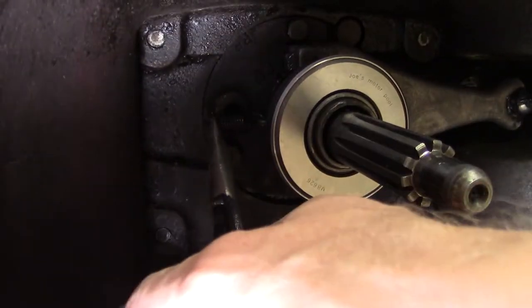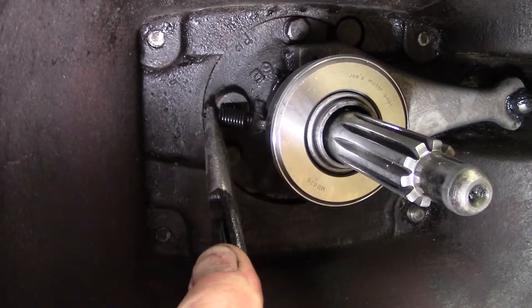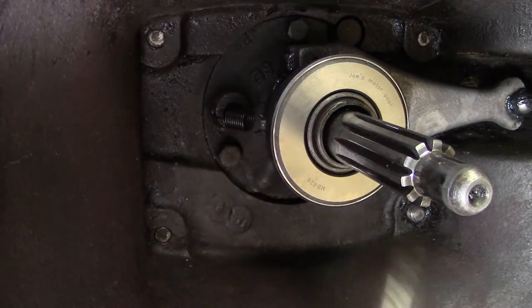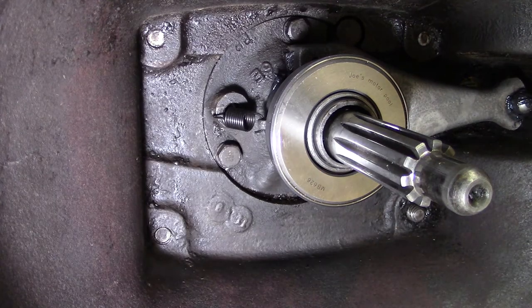So with the throwout bearing and carrier in, next step is to install our return spring, which is actually very simple at this point with our needle nose pliers.